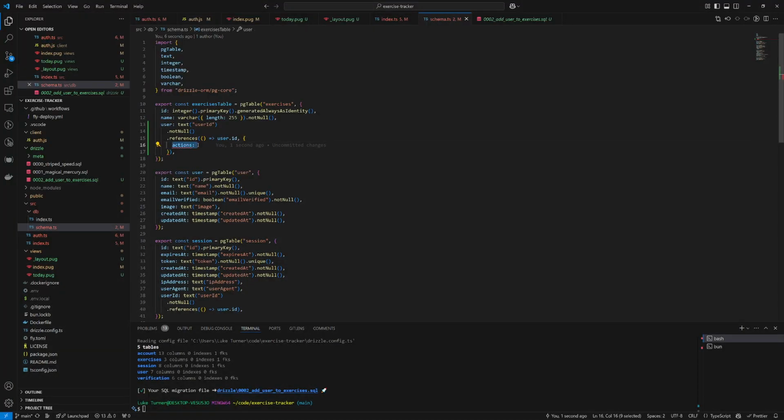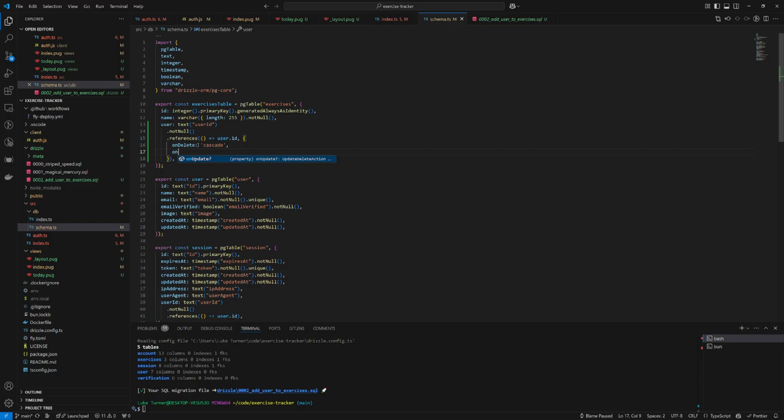So you would do onDelete, cascade. Very good. And onUpdate, I don't even know what this onUpdate really does. Might as well cascade that as well. Maybe that means that if the user's ID is changed, then this foreign key value is also changed. I'm not totally sure.